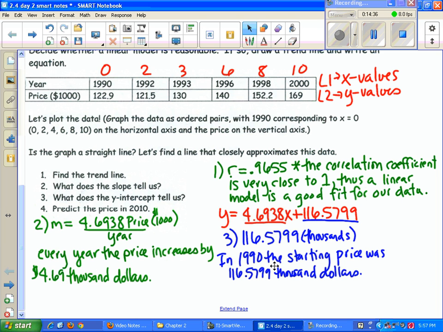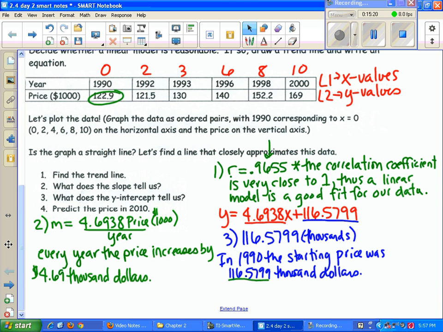Then you ask yourself, well, if we look at our data for 1990, we get 122.9 was the actual observed value that we got. And we have a y-intercept of 116. So why is there the disparity between the two? You have to remember that we're making the prediction line, and not every single point goes through it, because look at your R value. Our R value is 0.9655. That means that our points are very close to our line, but not exact. So that's why we have a little bit of error for this. It doesn't necessarily match what we're given in our table, but that's because we were making a prediction.